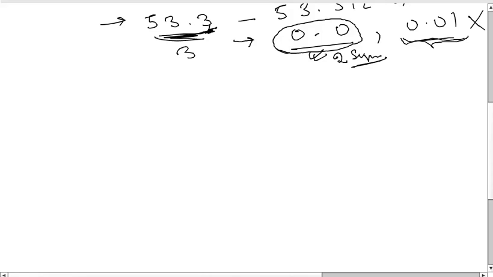Yes, this will be one only. This has only one significant digit. Correct, thank you. But you understand the point? That is, after the decimal we must have only one digit because this term has only one digit. So the number of significant digits should be equal to the least term. It may be less.